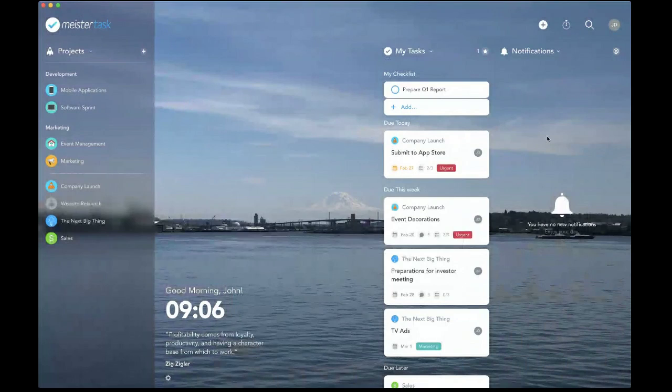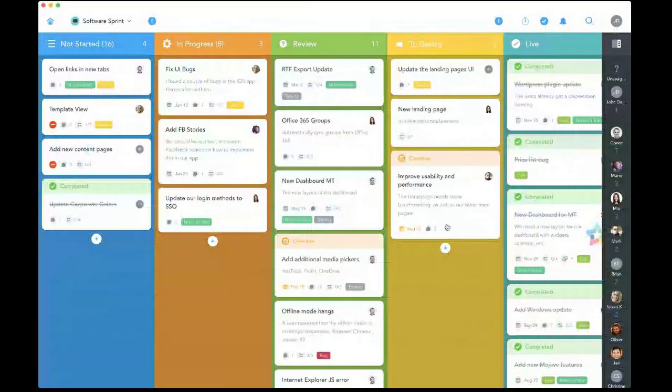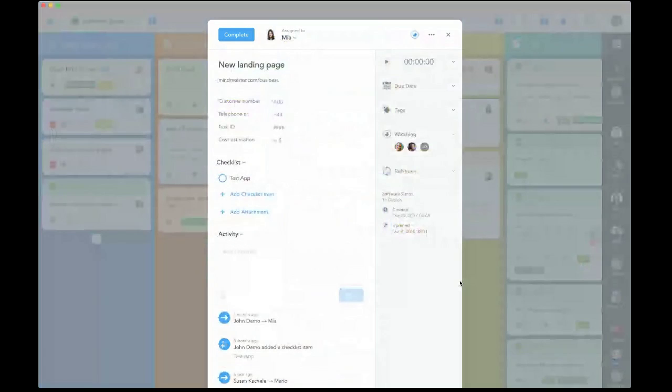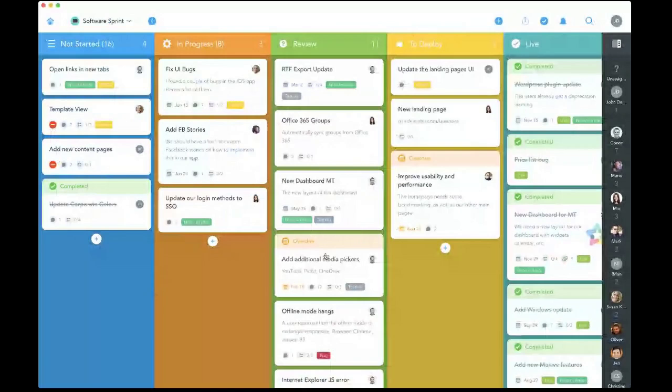One thing to mention here with the watching of tasks is that you can also add yourself to the watching list. If you don't want to interact with a task right away, you can also just go into a task. Let's just try if we find one that we are not working on yet. Probably every single one in here has some interaction from us.